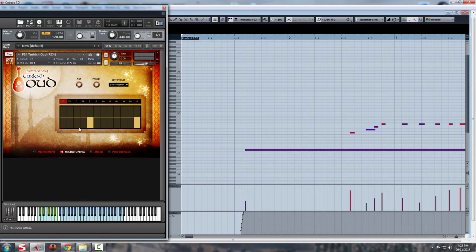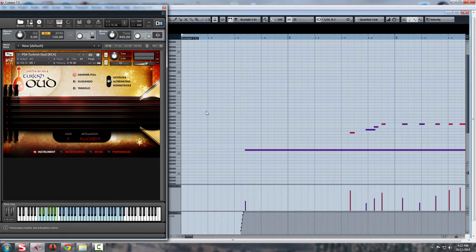One thing before you go, this does have some microtuning running through it. So I've got the E tuned down by 50 cents and the B tuned down by 50 cents, which makes sense in the context of this Middle Eastern scale that I'm using.